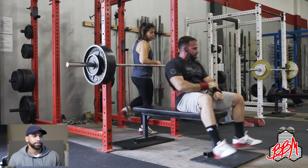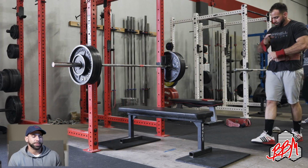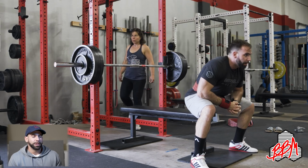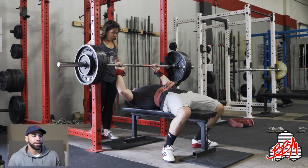Yep, all good there. And I was supersetting them with split squats because I was running short on time, which I don't like to do, but I did anyway. So this is my 3rd set of 6 here at 335.